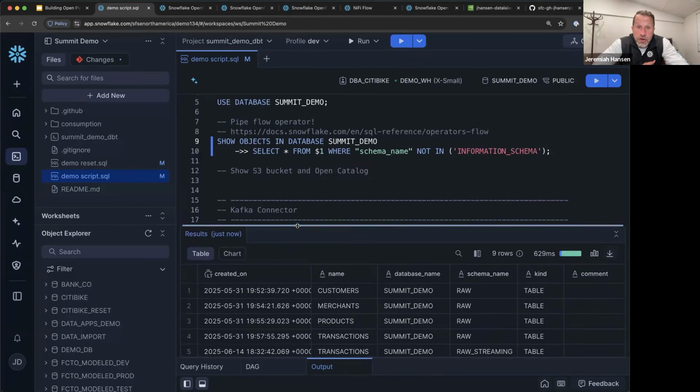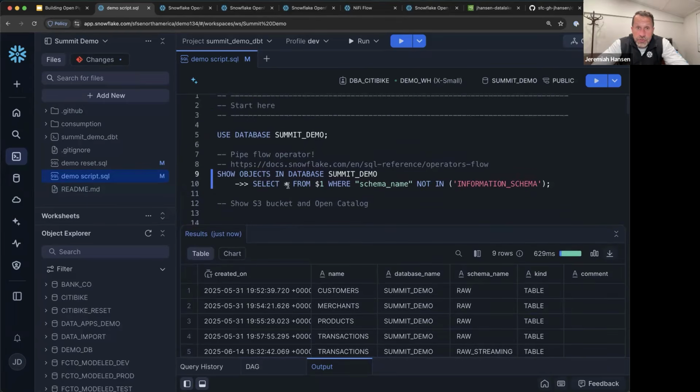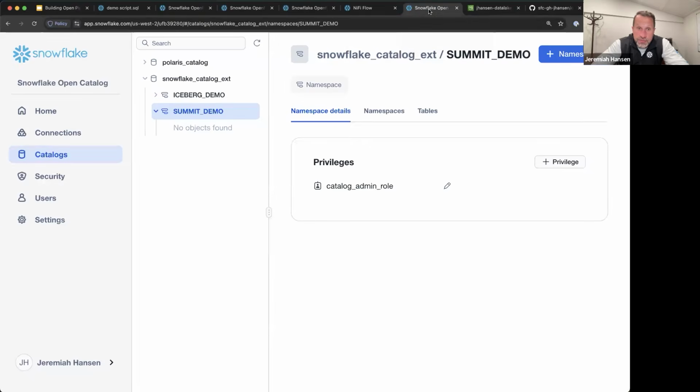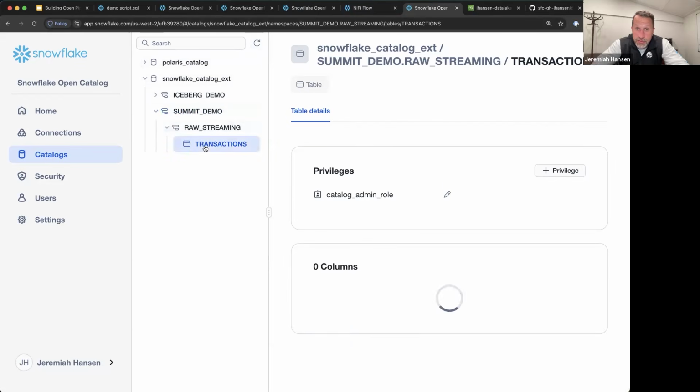So now what I want to do is show you, with the Kafka streaming connector, I showed you I created an Iceberg table, but I want to show you that now out in Openflow. So here's Openflow again. Remember, this is managed Polaris. If I refresh here, you'll see that I have a raw streaming schema now, or namespace, and the transactions table.